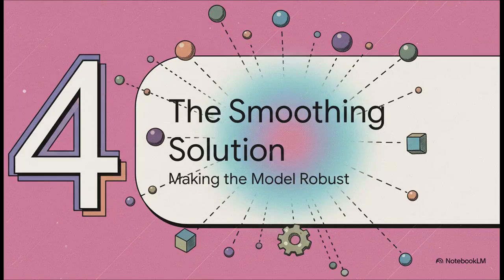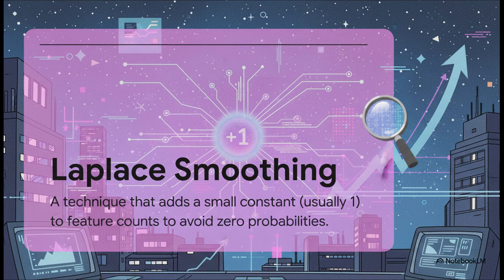But don't worry. Thankfully, there's a really elegant fix for this. It's a technique called Laplace smoothing. The solution is just so simple, it's brilliant. All we do is add a tiny little number, usually just the number 1, to every single count we have. That's it. It's kind of like we're pretending we've seen every possible outcome at least one time. And by doing that, we guarantee that no probability can ever be 0.